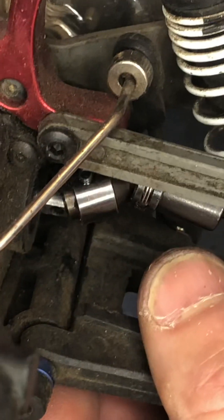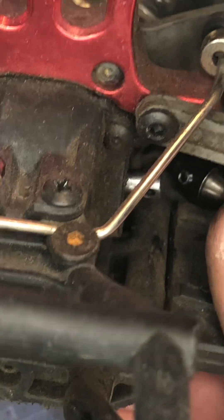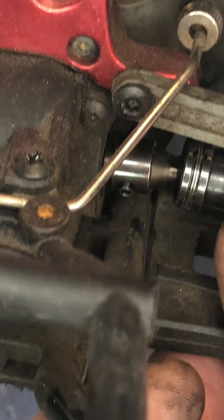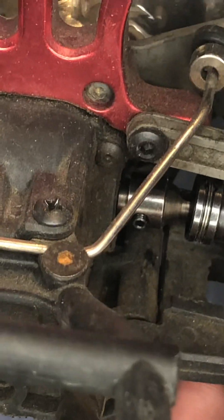We're gonna get you guys a view of this here. I want to try to line up our two little grub screws with those flat spots — it's a little pain in the ass. Keep losing that bearing, don't worry about that. Once we put hexes on, that will solve the issue.